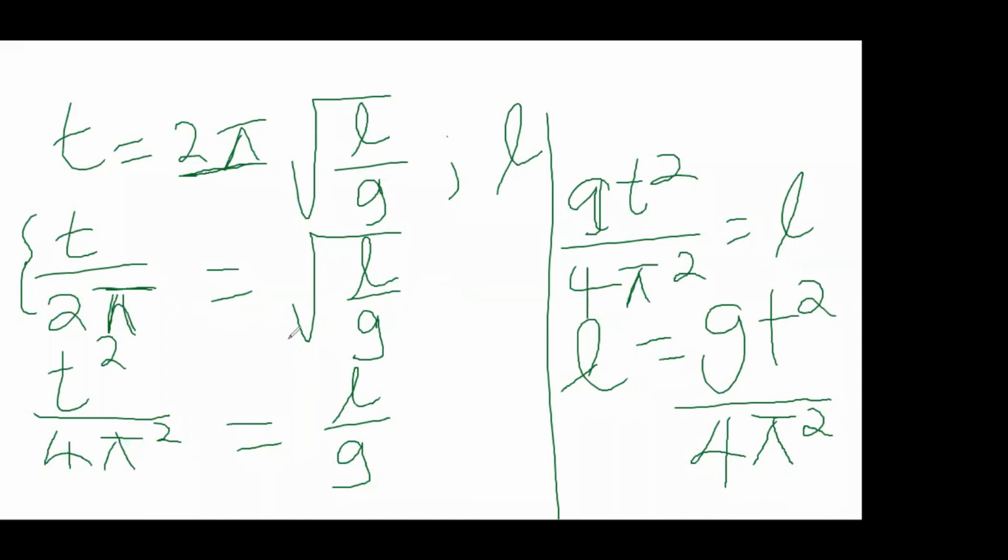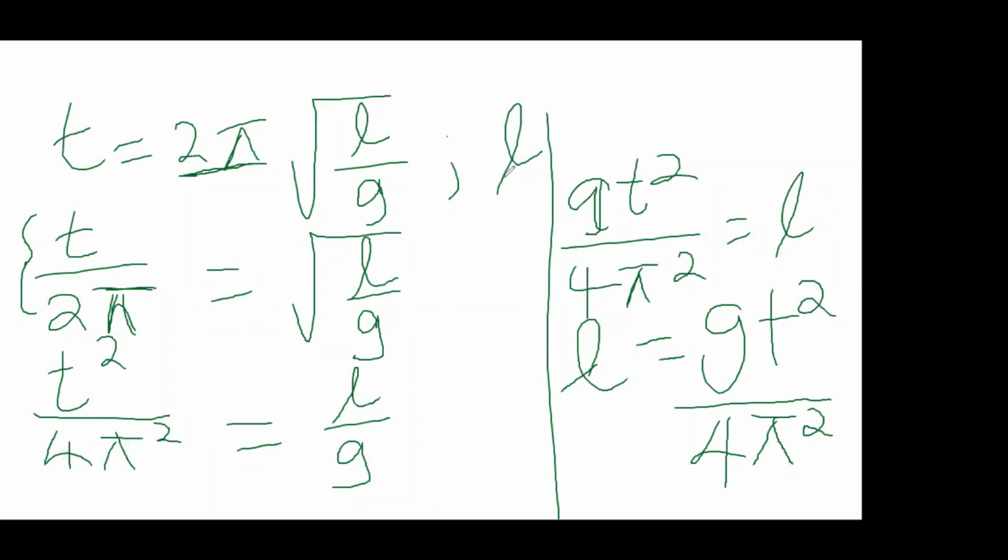All right. So now when you take this root over and you square, everything that was here is squared. So this becomes T square over 2 pi. When you square 2 pi, you'll get 4 pi square because you have a number here. Yes, miss. So when you put that square here, it's going to become 4 pi square, and we're left with L divided by G here.